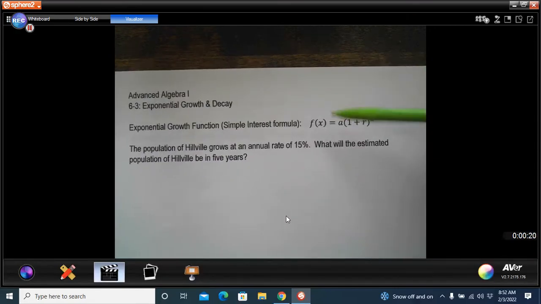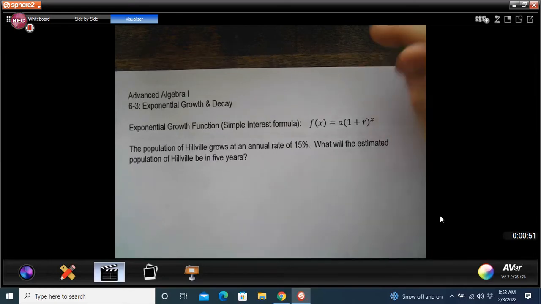equation is given as f of x equals a, and a is the initial amount, the amount invested, whatever you want to call it there. Then 1 plus r is the rate at which the investment is growing, and x is the time. Okay? When we get into pre-calculus, we don't use these variables, and even maybe sooner than that.